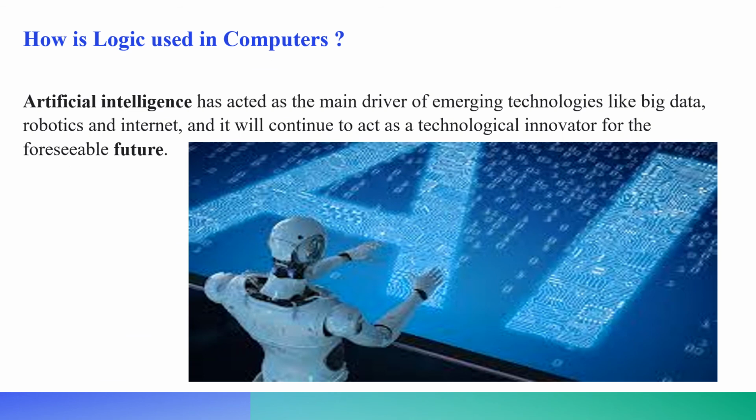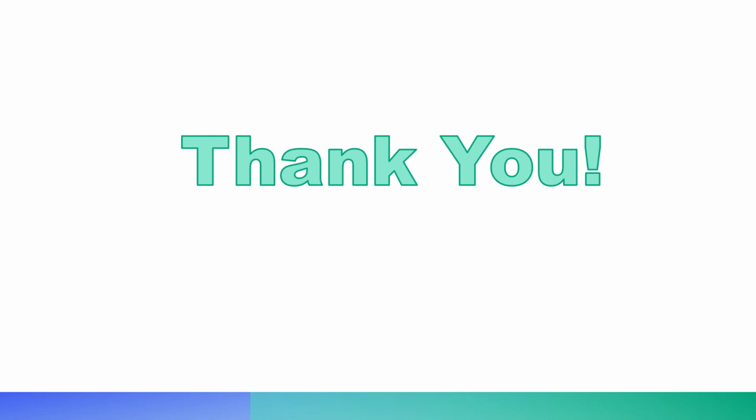Artificial intelligence has acted as the main driver of emerging technologies like big data, robotics, and the internet. And it will continue to act as a technological innovator for the foreseeable future. You have already seen in Bangalore, there are robots who are acting as teachers in the school. They teach the students. So now logic has become the backbone of computer science. You have learned how logic is used in computer science in this session.